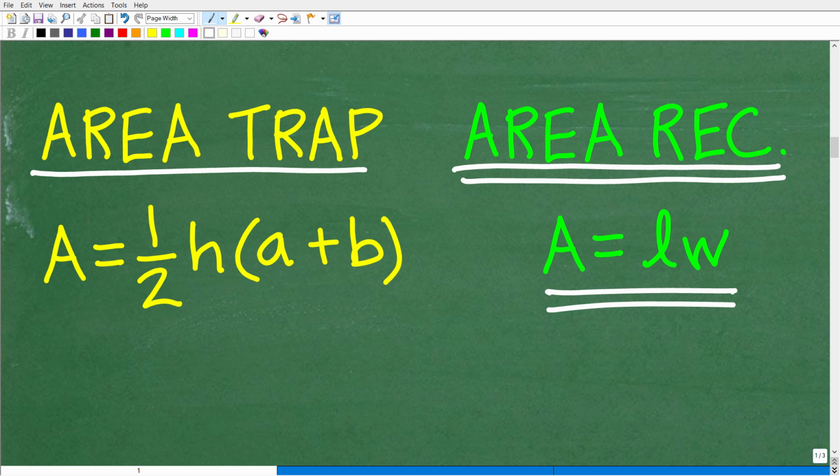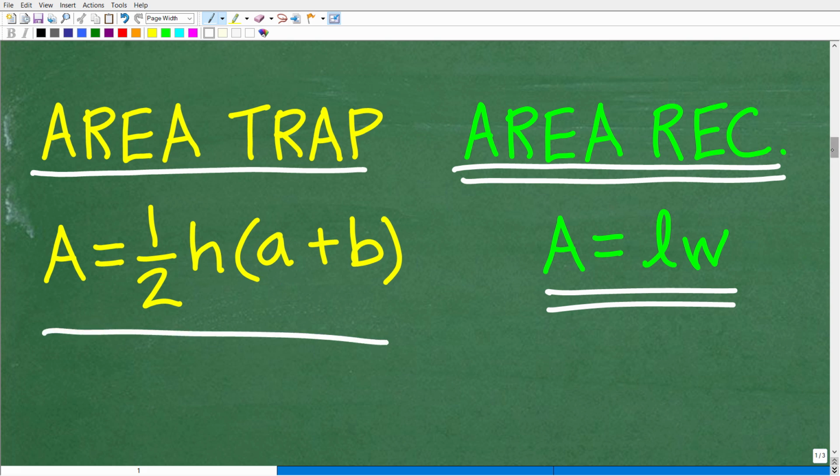So let's say you had a formula sheet. You're like, all right, Mr. YouTube Math Man, just give me the formula, and then I'll be able to calculate this out. Well, here it is. Here's the area of a trapezoid. I'm not going to explain it right now because I want to give you an opportunity to recollect, hey, what does this mean? Area equals 1/2 h times a plus b.